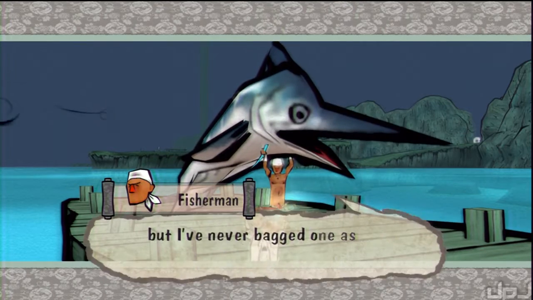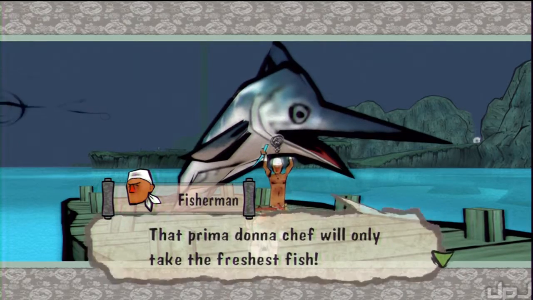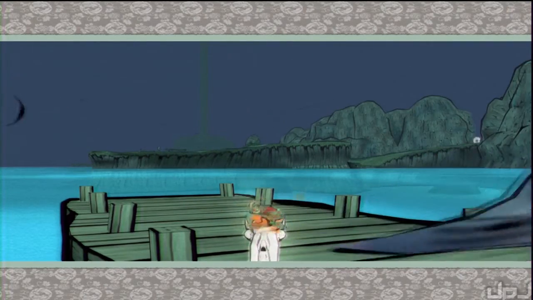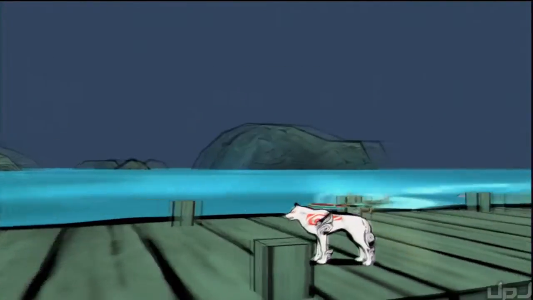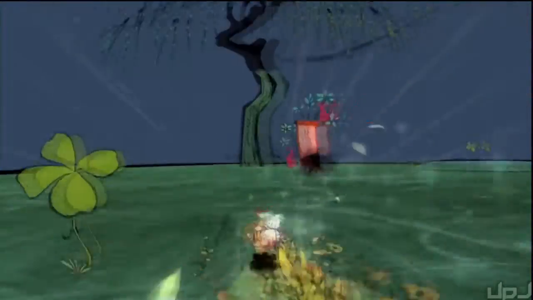I'm pretty sure we still keep that marlin. I don't remember, but I think we still keep the marlin, even though he has it, he's gonna use it to eat. So yeah, good for him and all, but it still doesn't solve our main quest of getting all the fish. So I'm wondering where the hell did he go? I thought he was gonna run it over to somebody, but I don't see anybody here. He went back here, so I mean, what?